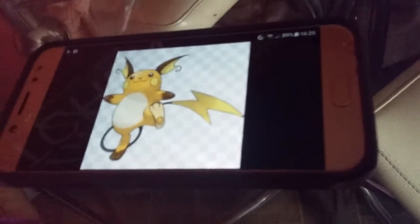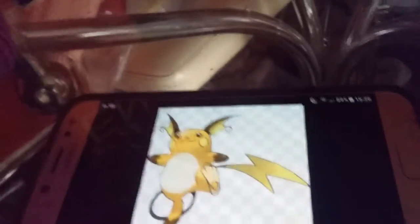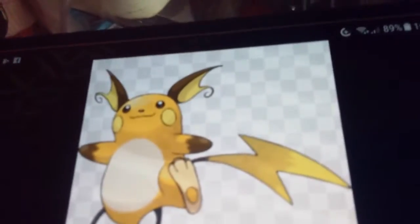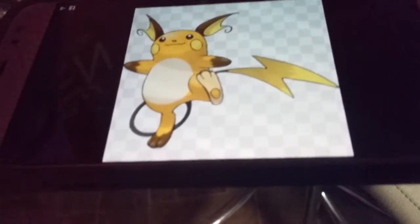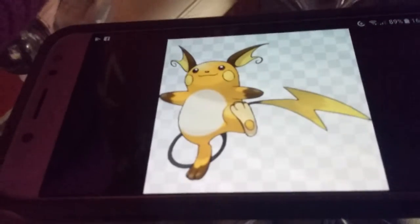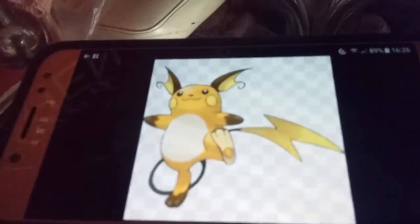Look, here we have the next one. Right. Raichu, it's called. Like me. I told you it looks like me. Because I don't look like that, do I? Not much to say about that, mate. What could we say about that? What's that thing off its ears? The curls. Yeah, the curls. Shall we move on to the next one?